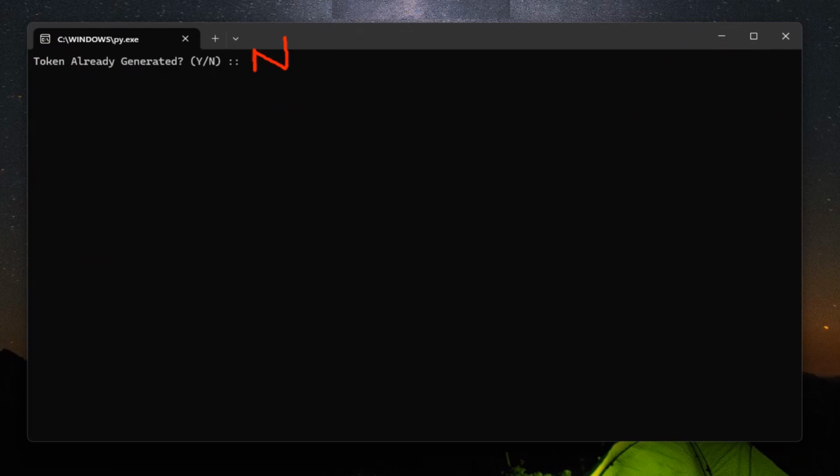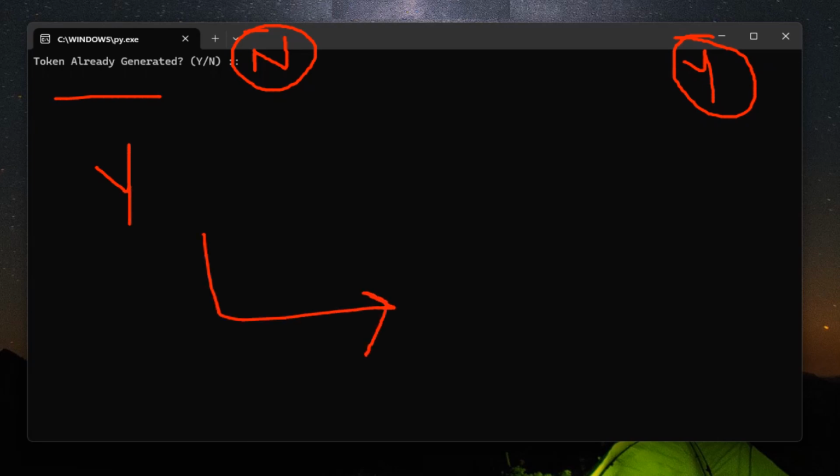Now, if you select, on the other hand, no, I do not have the token, you tell the program, hey, I do not have the token, please go ahead and generate it for me. Even if in reality you already have the token, your program is not going to crash. So N is the safe word here. N is a safe option. If you just went with the flow and went with N, it's still okay. It's not going to crash, even though you already have the token, because it's going to regenerate the token, and then you can use that token to fetch your destination list, delete, patch, or whatever you want to do with it. Your token expires after an hour, so you do not really need to regenerate the token every now and then.